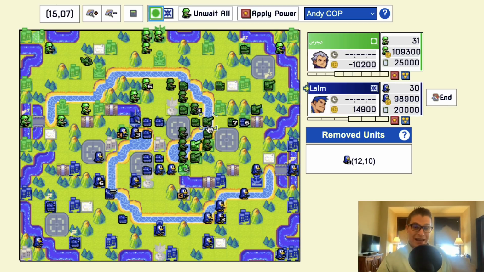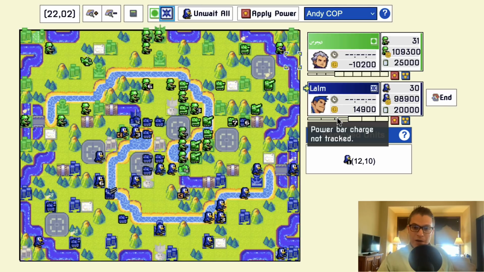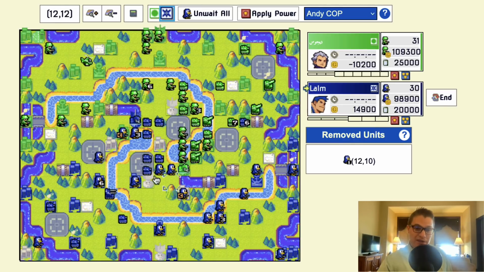Now let's say we're Lom again. It's your turn now, and you have the tank advantage. Now it's time to wreck stuff. And Lom, by the way, had 2 power bars at this point, slightly over 2, so he's close to the power. So here's what I would first do.